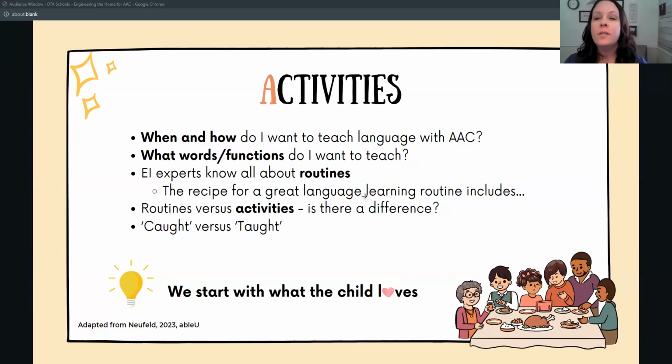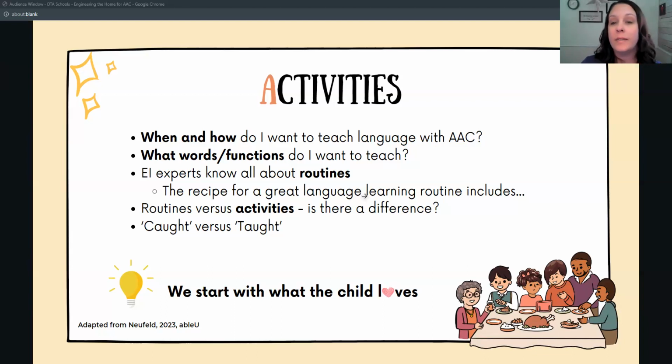With the when and how, I also want to encourage you to think about the elements of a routine and whether or not an activity is different in your mind, and whether or not perhaps there's a good reason to think about activities and routines as different opportunities for building language. And pin that in your mind for a moment. We'll revisit it in a little bit when we talk through this slide. But thinking about how you currently support families, do you consider a difference between activities and routines?